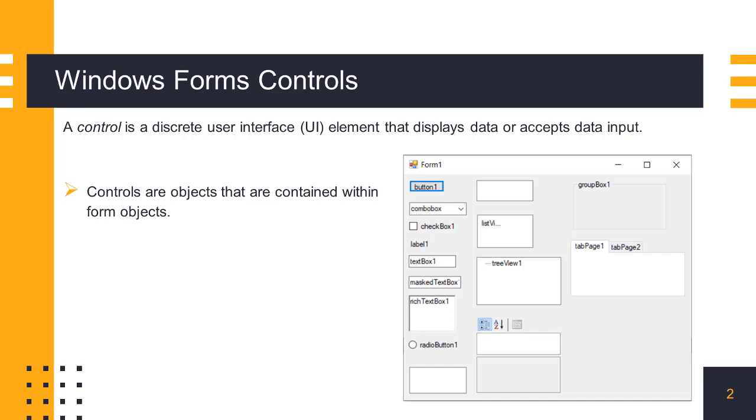Since the form class is derived from the container control class, it has a controls collection object which stores the objects of the controls added to the form class. To use a control, we need to create an instance of a control class, set its properties, position the control on the form, and add the control object to the Windows Form control collection.